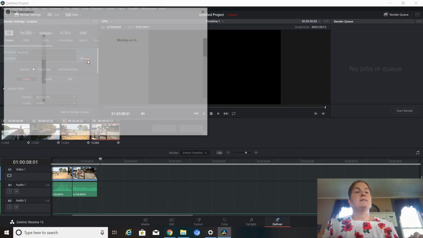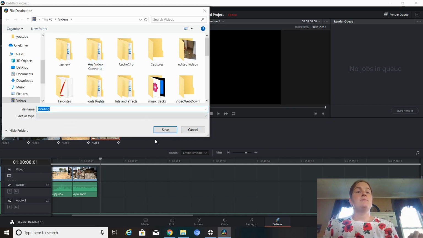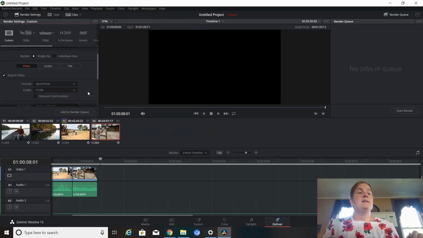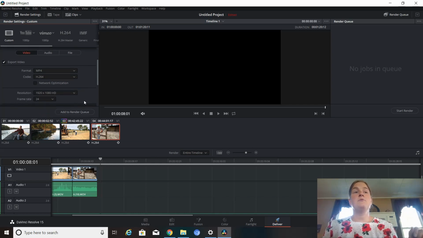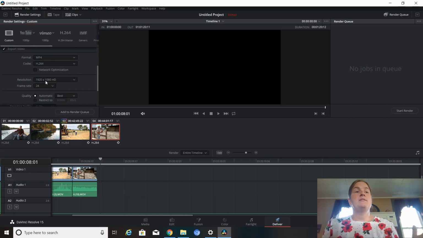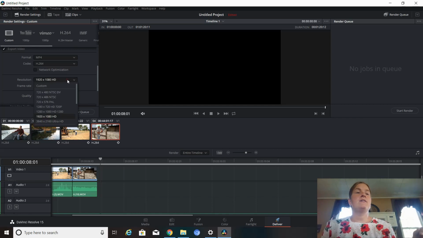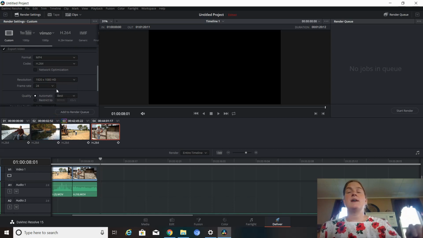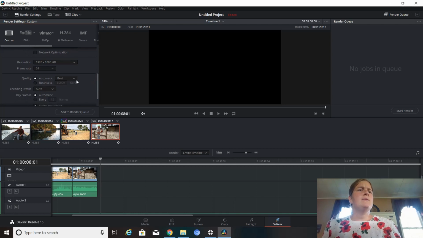Right here you could browse and choose which folder you want it to be exported into. And then down here I like to export it as an MP4 file just because it's kind of a standard file that's recognized everywhere. And then down here your resolution is often just your standard high definition. I mean, if you're shooting in 4K or higher, you can check up to ultra high definition. I think the free version doesn't let you actually export in 4K. Your frame rate, just leave it at 24 frames per second. Anyway, and then for your quality, click automatic, make sure this is set to best.